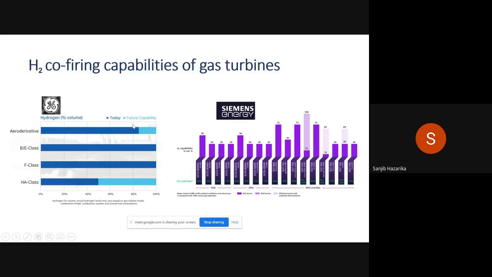So I think a lot of gas turbines can operate almost 100% with hydrogen fuel. And the latest technology having the AC class can operate around 50% hydrogen by volume. Similar to Siemens, there are bigger gas turbines like SGT5 that can operate with around 50%. And some small gas turbines can go up to 100% or 75% as well. And almost all the companies are trying to achieve 100% hydrogen burning capability of their gas turbines. And that is almost doing R&D, research and development, in this field.